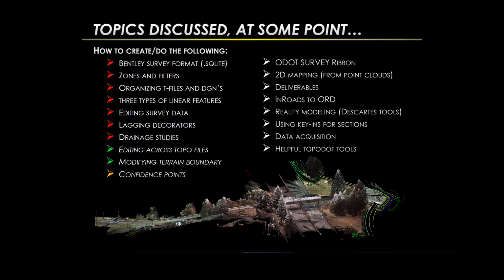So today, I'm going to walk through the process of combining all this data into one working file and making edits across the different topo files. And I will build the terrain as we bring in the different files, and then I will discuss an easy way to modify that terrain boundary. The method shown in the original ORD survey training caused a lot of grimaced faces, at least from the classes I was working with, because it was a little bit of a painful process, especially for bigger terrains and topo files. And then if time allows, which I don't really think it will, I will show the confidence point workflow. If I don't get to it, Kevin will get to it the week after.